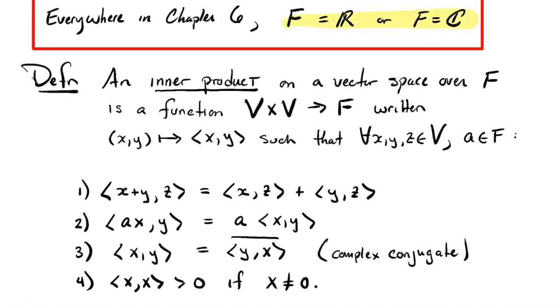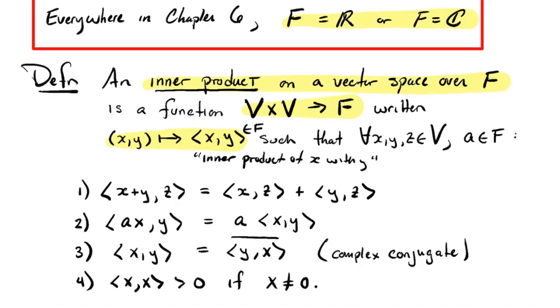By an inner product on a vector space over the complex or real field, I mean a two-variable function from the vector space cross the vector space into the scalar field. Instead of giving that function a name like little f or little g, I'm just going to write the output of it. So a pair of vectors x, y in V cross V is sent to something that I'm going to write as x comma y with brackets around it. I pronounce that the inner product of x with y. And it's a scalar. It's an element of the scalar field.